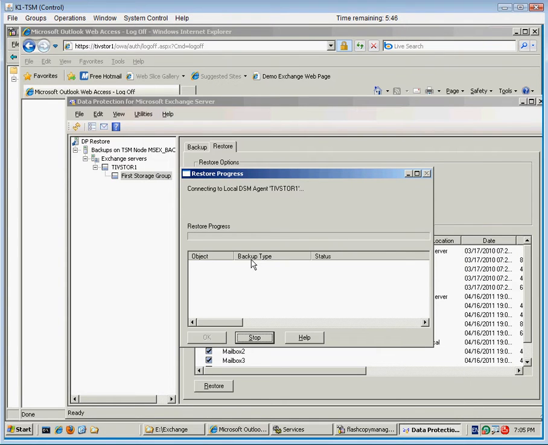When we click on Restore, it will connect to the local agent, invoke the VSS operations similar to the backup operation, obtain our data, and place it into Exchange. If we were set up with a TSM integration and the data we're actually targeting had made its way over to tape, this actual process could take a bit longer.